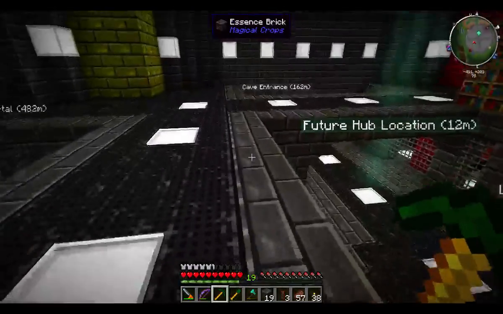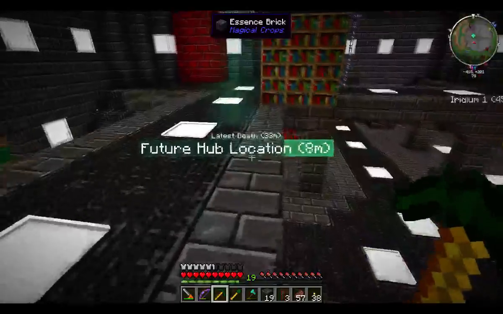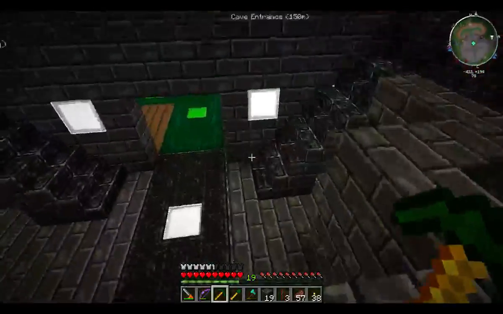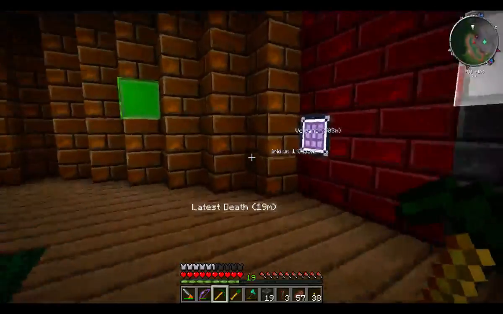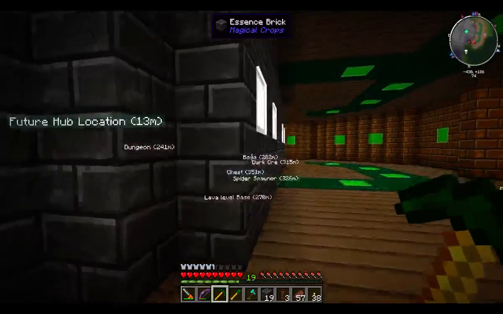We'll hopefully be in a position to start automating a lot of processes. Then after we're done with that, it'll be all about producing all of the generators that we need for EU and redstone flux. So this has been the Rarpack.